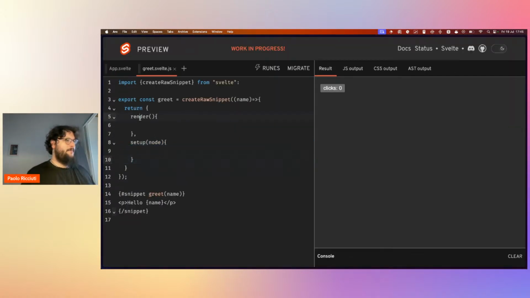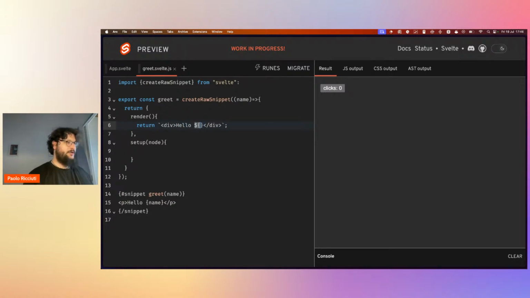So basically, let's say that you can return an HTML, and the one caveat is you need to return a single element from here. You cannot return a div and a p tag, for example. So if you want to return multiple things, just drop everything to a div. So let's say that we have a div and we do hello, and then you want to render the name.